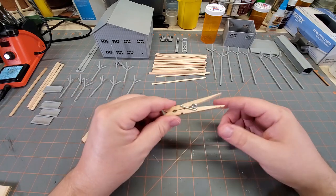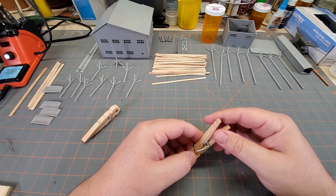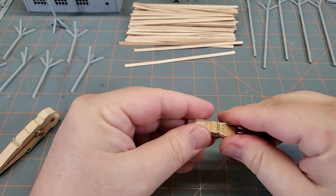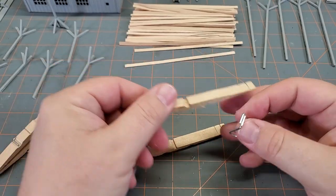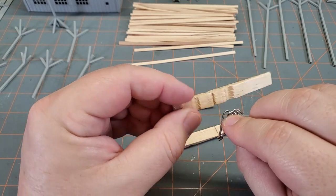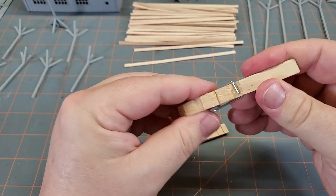The first thing you have to do is go and raid your wife's laundry area and get the good ones. We've all messed with these before — just kind of twist it and get it apart. All you do is flip it over, so where the barrel of the spring went into that little notch, we're going to turn it over and put the barrel of the spring into that notch. Spread the first one and slip it in there where the actual spring was.